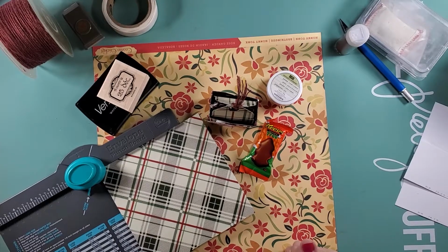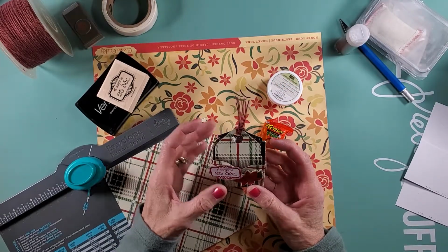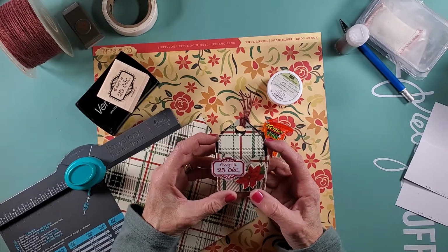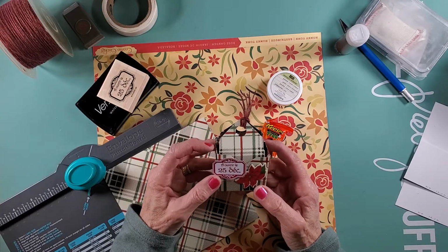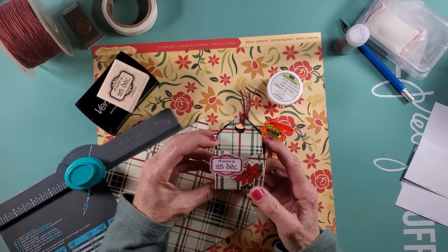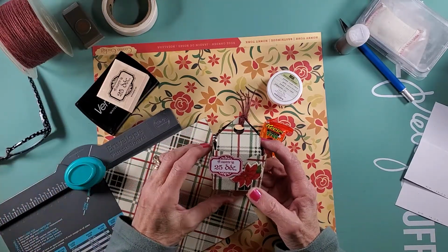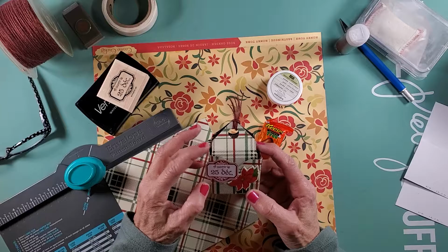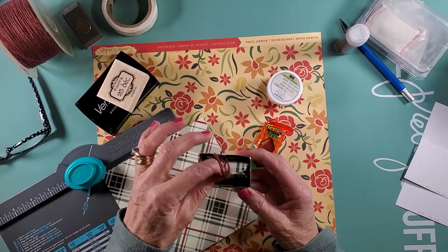So today we're going to be creating these cute little bags in a box. And I cannot take credit for this, but I have made these since, oh gosh, probably 2017, late 2016. These were designed by Sam Hammond over at Pootles Paper Crafts. It's P-O-O-T-L-E-S, Paper Crafts, and she's on YouTube. And I absolutely love all the boxes and all the little bags and things that Sam makes.